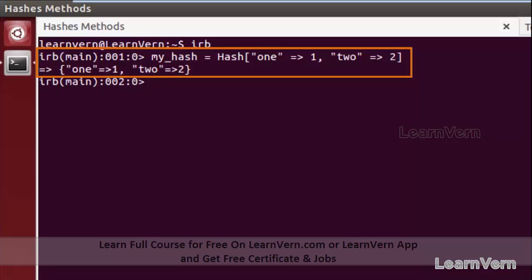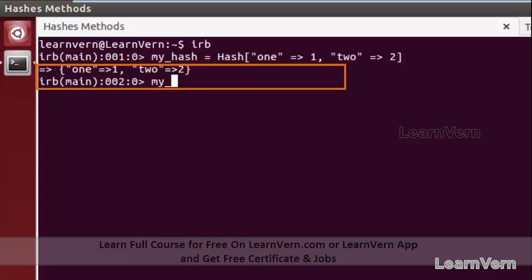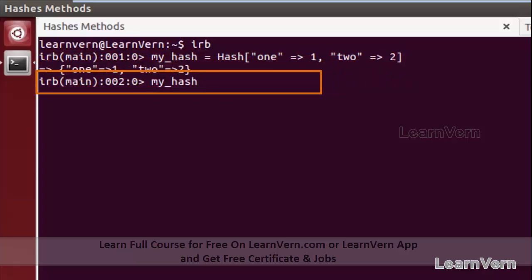Now I am using the hash method has_key on my variable. So my_hash, that is my variable name, dot my method name, that is has_key with a question mark, and this method takes one argument, and this argument value is the key that we want to search.